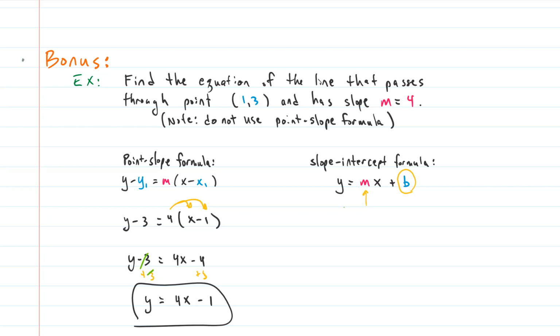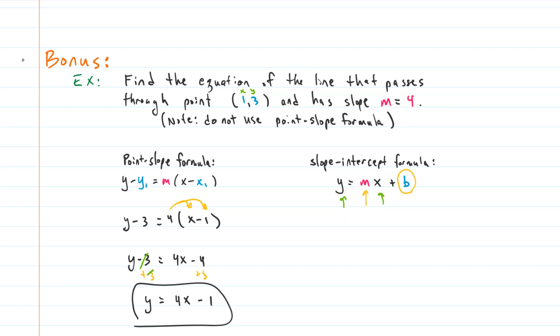And we don't have b, but that is not a problem because we have everything else. Over here you can see we've got an x and a y, right? Do we have an x and a y? We actually do, because we have a point that was given to us that we know is on the line that we're looking for. So if we know what's on the line, we could plug in the 1 for x, the 3 in for y. We already have the m, which is 4, plug that in, and then we can solve for b. And once we have b, we just plug it in for b, and then plug 4 in for m, and put the x and the y back in, and we're good. Let's do that. Kind of cool, huh? It's kind of an interesting way to use the slope-intercept formula.